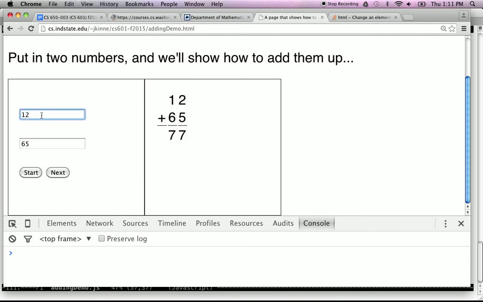Add another one. Looks kind of weird. Is it the right answer though?